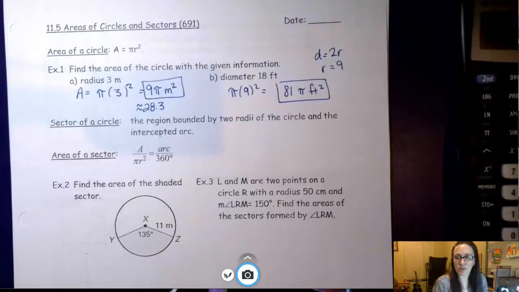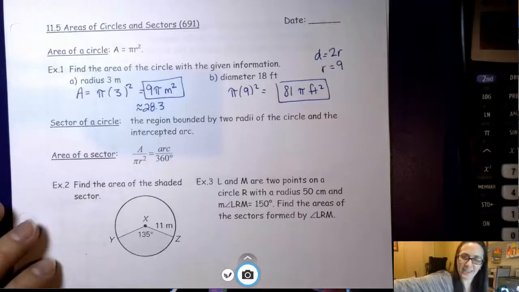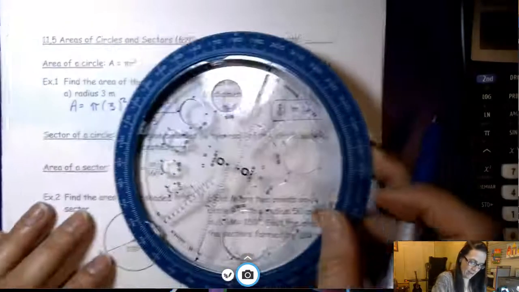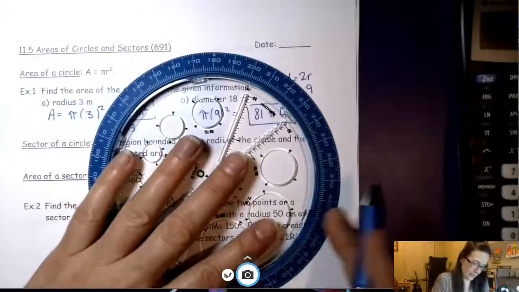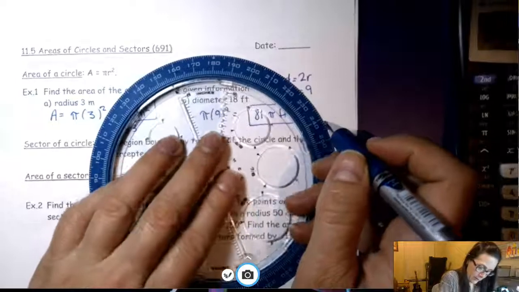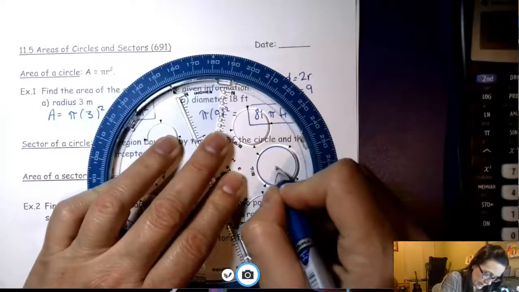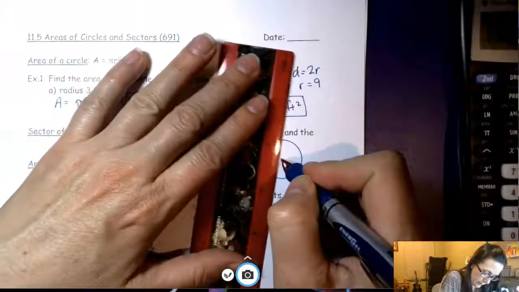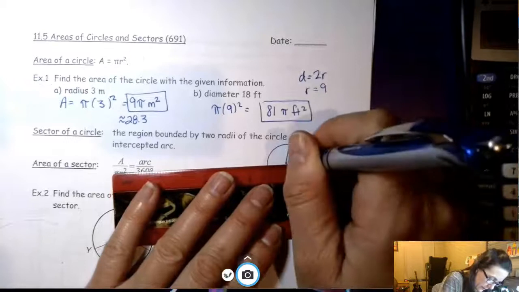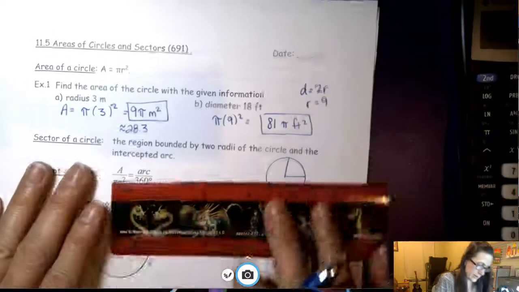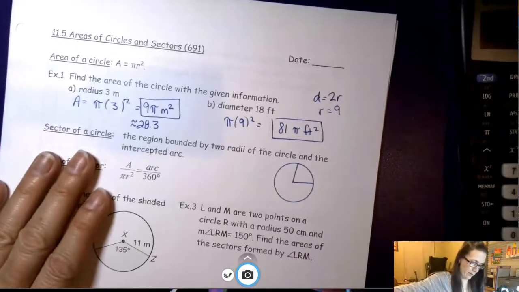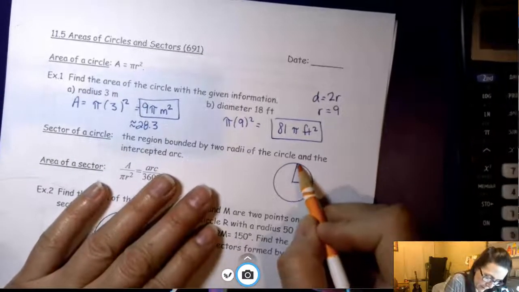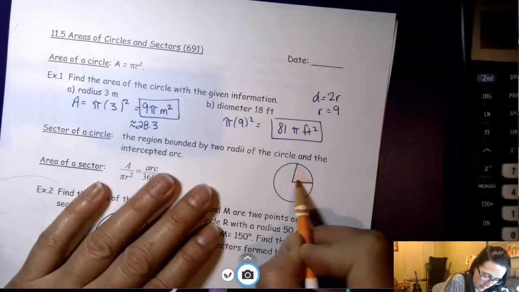Okay, so now we're going to do the sector of a circle. The sector is the region of a circle that is shaded in. I have a handy-dandy little circle maker, which I love. If you guys have seen this yet, it's pretty impressive. I want to create a circle. Here's my center. And let's say that this is my son's favorite ruler. He just told me the other day. Basically, the sector of a circle is the area of the piece of pie. So whatever this is, you would want to find the area of this slice of pie, basically.